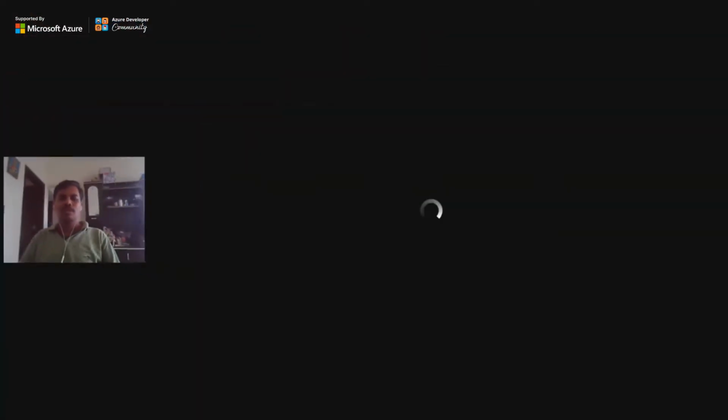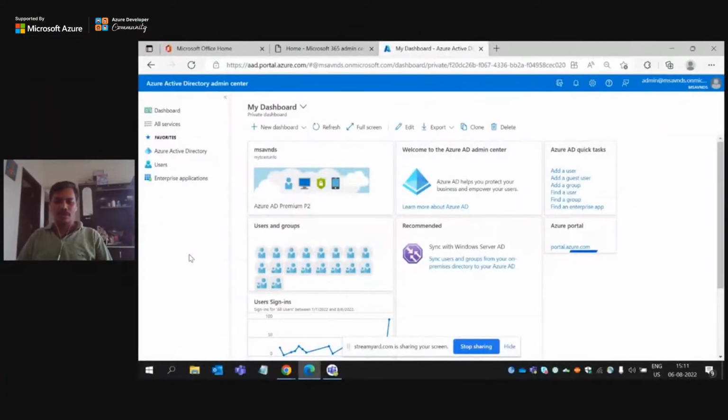Basically, Azure B2B is a service in Azure Active Directory, which is mostly used for collaboration purposes inside the tenant as well as interacting with people outside the organization, when we want to collaborate with external organizations, be it a small project, or we want to collaborate on a particular project or a particular task.